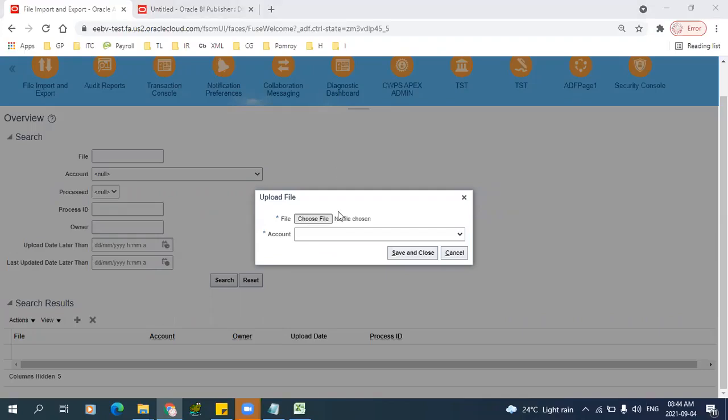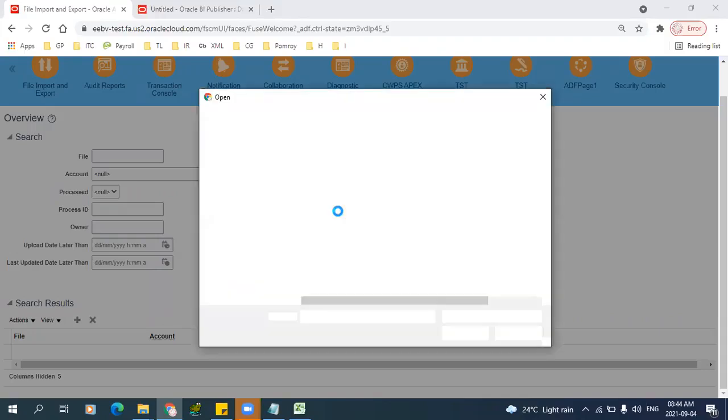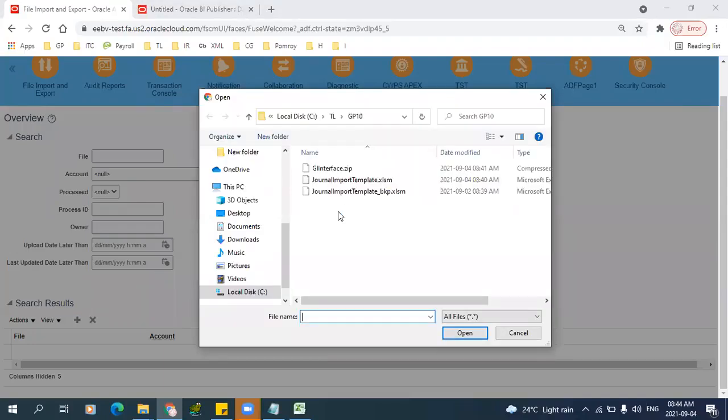Before 19C, this is a mandatory step for us. First, you need to upload the file to the UCM, and only then can you select the file from your load interface file for import. After the 19C version, Oracle enabled uploading a new file or hyperlink from the parameter itself. So there is no need to upload the file explicitly into your UCM.